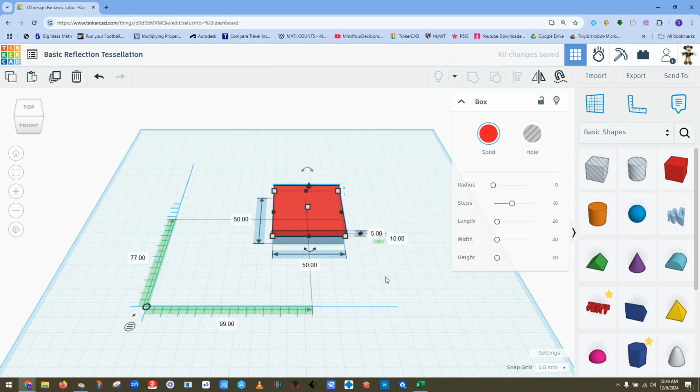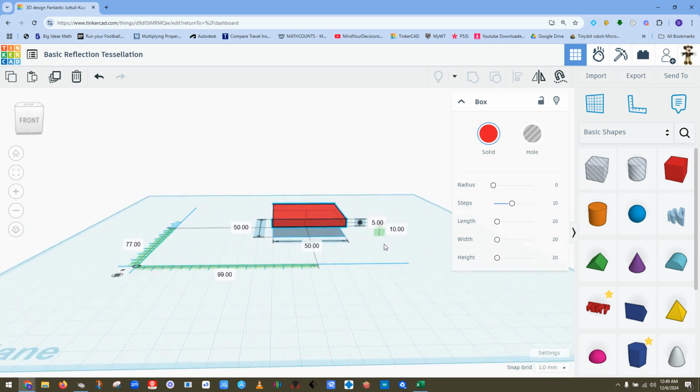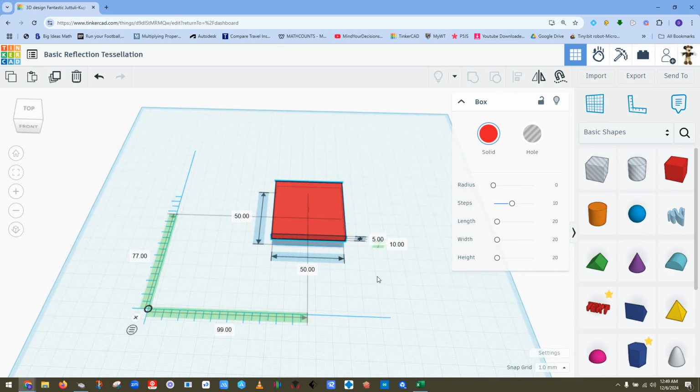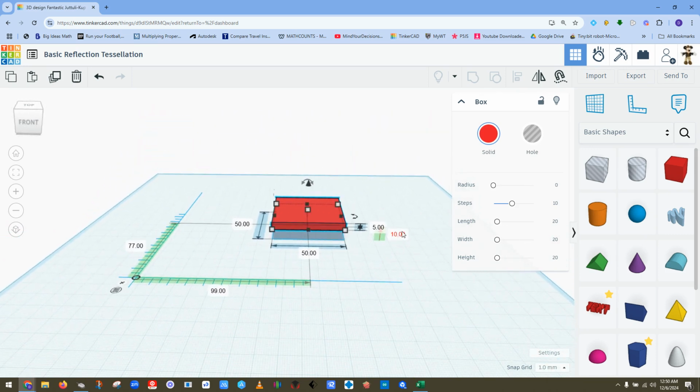I'm going to make it 5, and it's going to be a flat tile. Now, those are the dimensions of the actual tile. You notice there's another dimension here, and it showed up as a 10. I don't know why it started as 10. I might have bumped something as I was clicking here. But that fourth dimension is how far the part is off the bed of the work plane. Now, we don't want it to be flying up in midair like that.